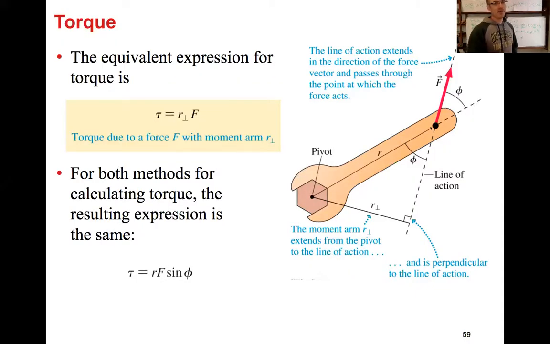So if you have a measurement that follows that idea, it's still going to be force, right? The force that you're applying, but you're going to multiply it by the moment arm radius, which you can see is shown as an R with the little perpendicular sign next to it. Or for both methods, really, it's just R times F sine theta. That's not theta, but I don't remember what that one is either.